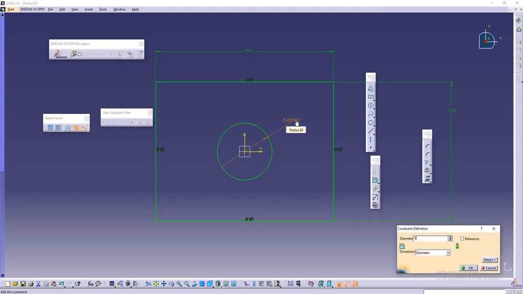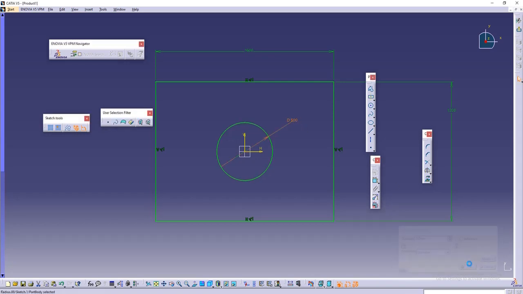Done. Okay, now there are different tools like fillet and chamfer available. The names will be a little bit different. Here it is saying not fillet, it's a corner. So I can click on the corner, and for the corner you click on one side, you click on another side, and it will show how the arc is coming. So I can click somewhere.